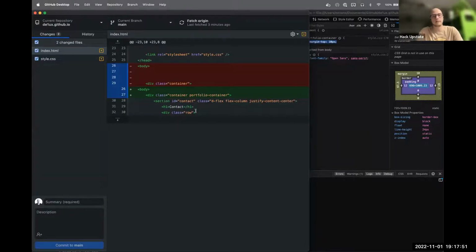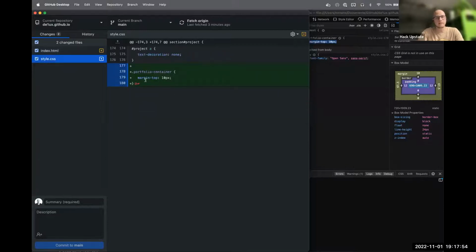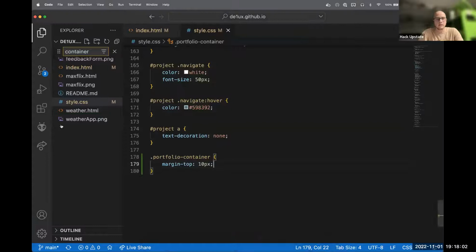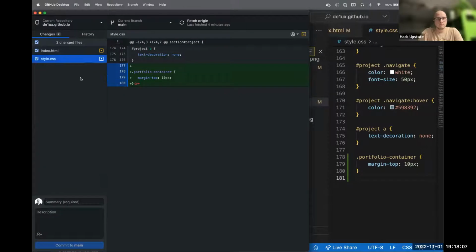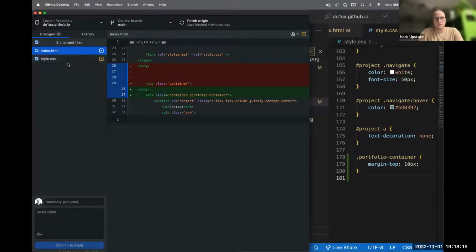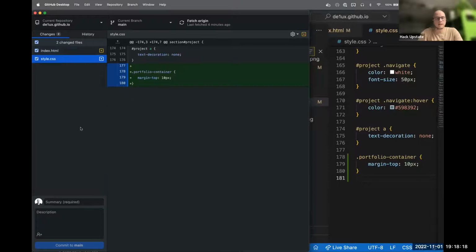So I've got another commit here. This looks good. Style.css also changed. This funny little marker right here is just saying that there's no new line at the end of the file. So if I go back down to style.css, hit enter. There we go. The marker goes away. So I have a commit. I made the change to index.html. I made the change to style.css. I'm going to say something like fixing the margin on the upper element of the homepage.